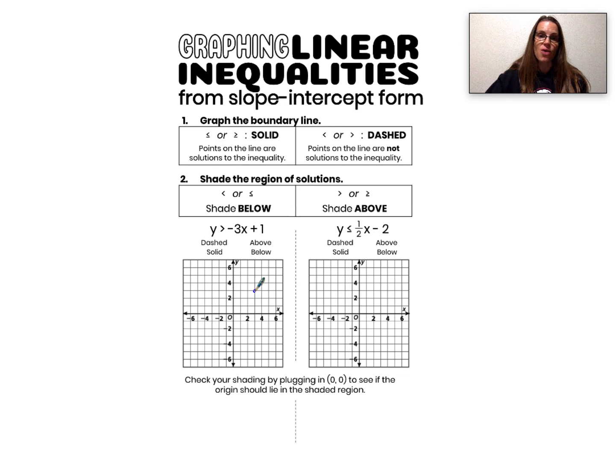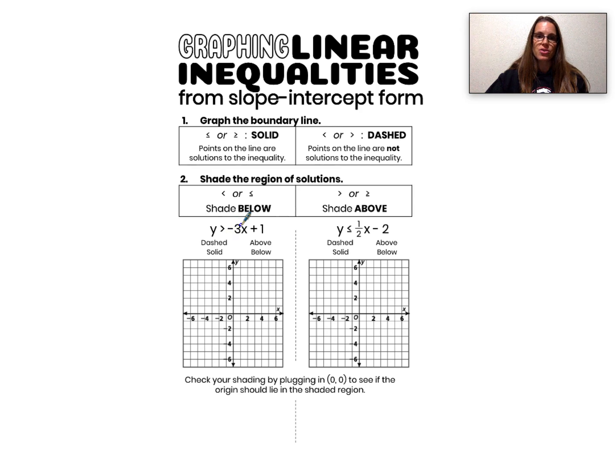When we're graphing a linear inequality, the first thing we need to do is pretend the inequality is an equation and graph that boundary line. Before we graph the boundary line, in this case y equals negative 3x plus 1, we need to determine if the boundary line will be dashed or solid. If our inequality symbol has an equal sign, that means points on the line are solutions to the inequality, and so the line is solid. That's like a closed dot when we were graphing inequalities on the number line. If there's no equal sign, then points on the line are not solutions, and so we draw the boundary line as a dashed line. That was like an open circle.